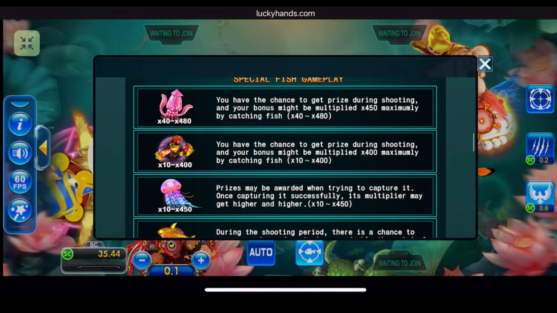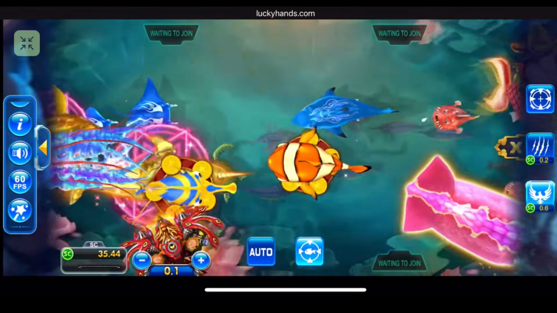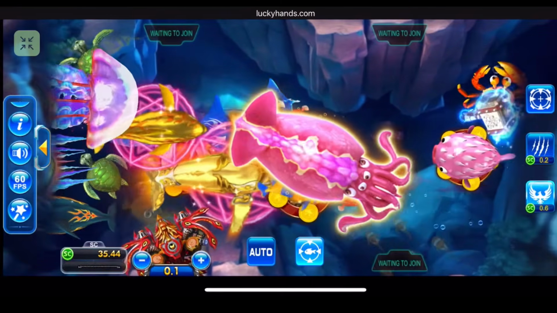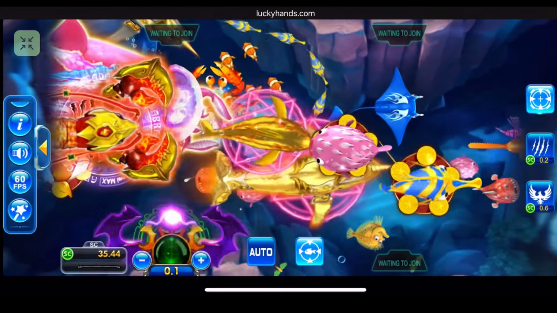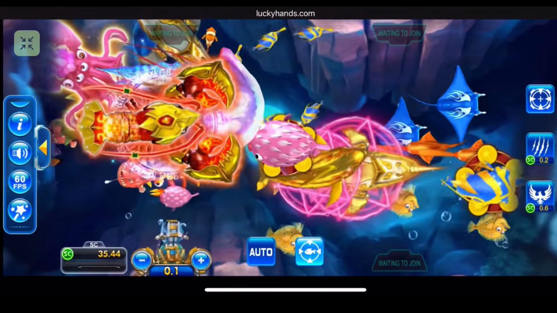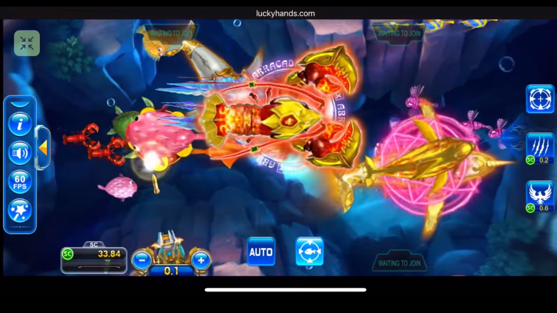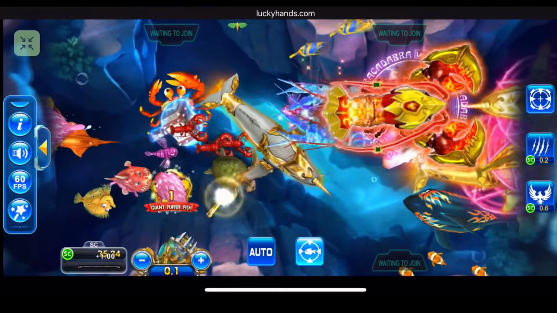But yeah, that's pretty much the basics of the table. And the concept, of course, is you just want to shoot around and try to kill as many fish as possible. So I mean, you can also press your gun with your finger to switch your weapons, by the way. But yeah, the concept is just to shoot around the table to see what fish you can kill. And of course, you just want to try to win as much money as possible.